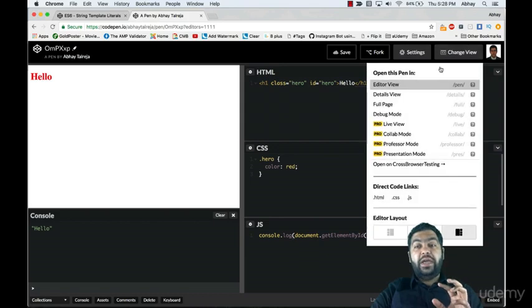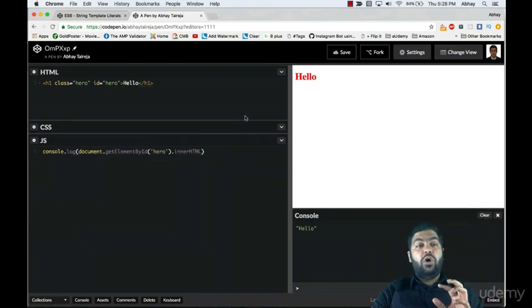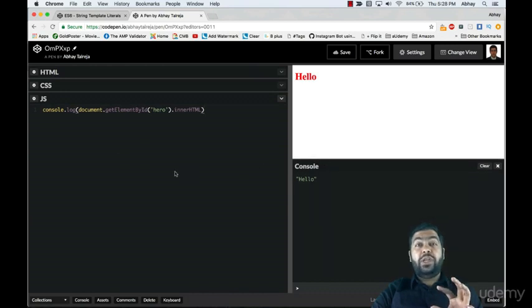Now again, the view that I prefer is a little different. The view that I'm going to be using is this one. Mostly what you will see is all my HTML and CSS scrolled up, so all I will be doing is practicing in the JavaScript section. That's the usual view that you will see in all the coming lectures. Whatever we do in JavaScript will be here. And as you can see, it creates a URL for you, which you can share.